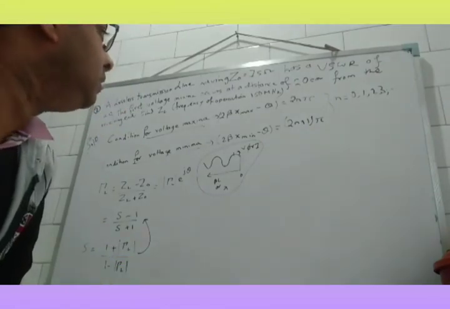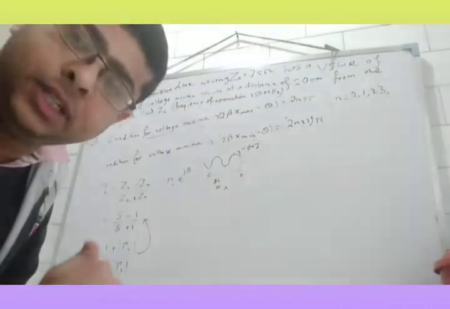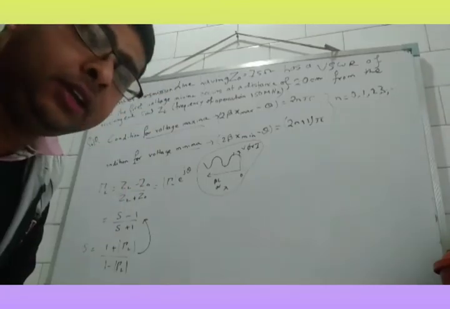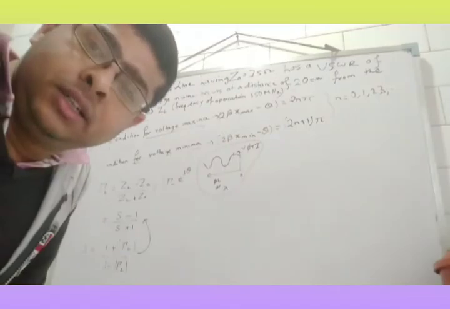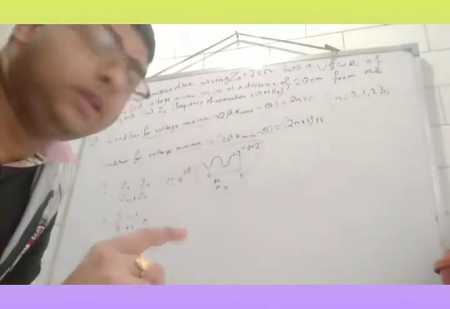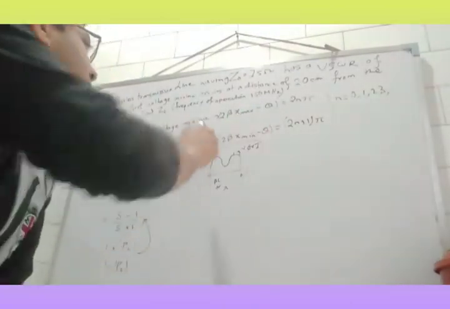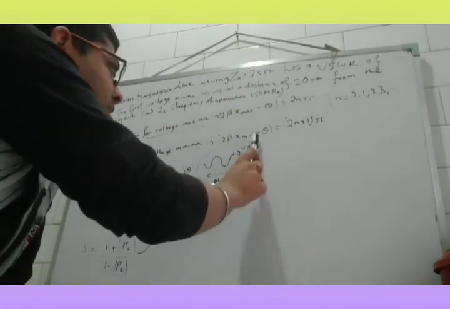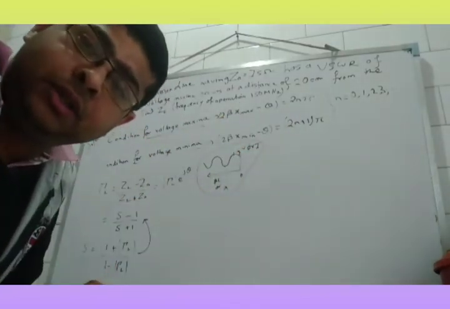That means to get a voltage maxima at a point of the transmission line, to be specific, from the load end. So this x max, this x is basically the distance from the load end. You need to remember this. Since we are talking about maxima, this is max, and this is minima, so this is min. So x is basically the distance from the load end.